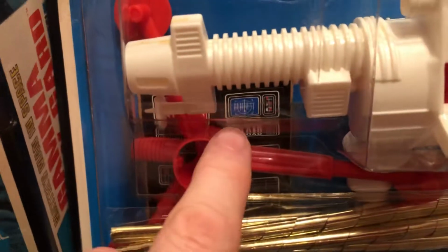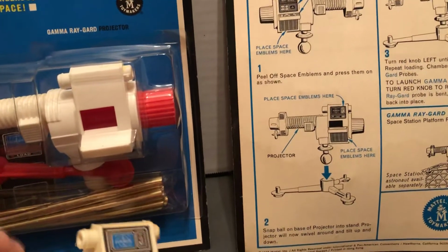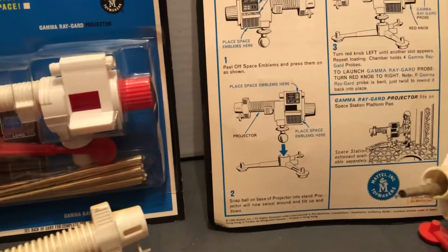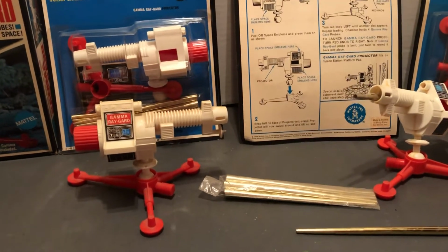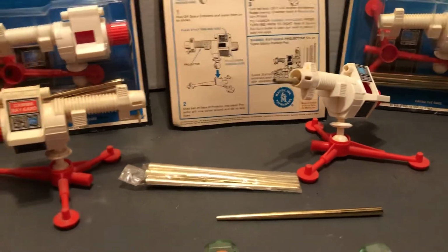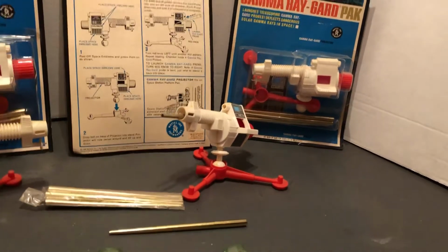They come with a decal sheet that you have to apply. So there was always a decal, like stickers that you had to put on. It's neat. It's just got a ball and socket joint, so if it's up high, you can have it shooting way down and so forth. Swivel, you can have it facing different ways. And then one of these days I'm going to get the mobile launch vehicle, which was a plastic vehicle like a tank that just rolled along and was pulled along by one of the battery driven vehicles that they made for this. And these fit on there, as well as some of the other packs, like the satellite launch pack and the rocket pack and the space probe pack.